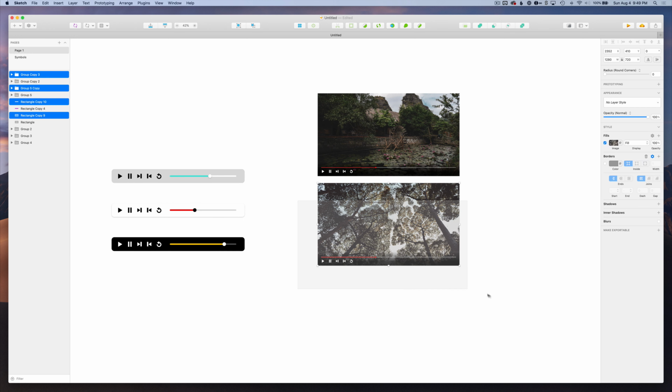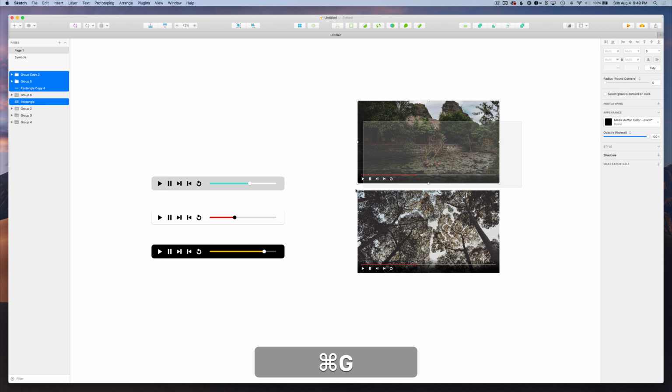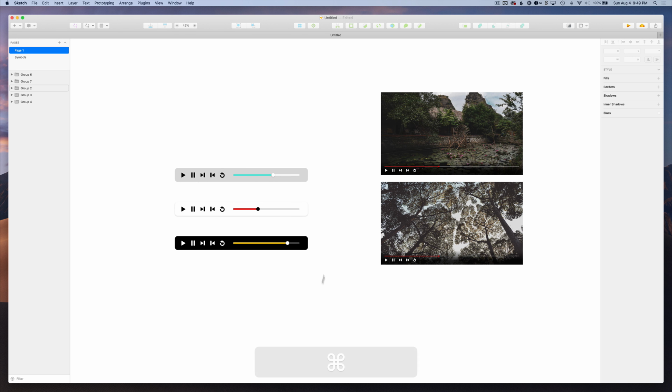So now we have an audio and a video player. And you can go as big and chunky as we see on the left, or small and petite like you see on the right, but we're using the same components. And you can say, hey, I don't want to do rounding. Hey, I don't want to do colors. I want to go all monochrome with it. Have fun with it. But that is how you make a quick media player inside of Sketch.